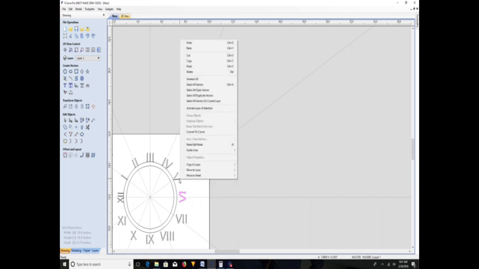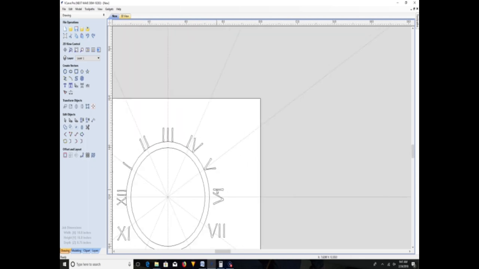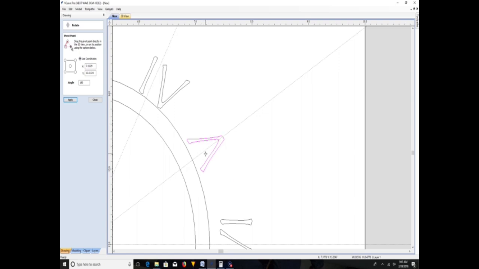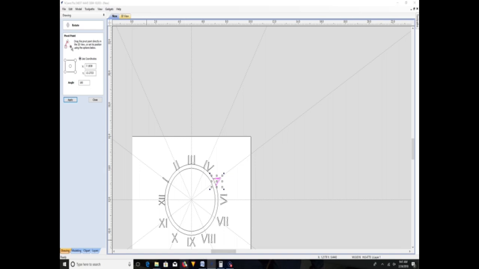This is where I get confused on clocks, is how this 5, if that's the right way or not. I think it is. I think that's how they're supposed to be. Because if not, it's not a V, is it? Let's rotate this 180. Now let's click on the right button and rotate it 180. Oh, maybe that's it. I think that's probably it. God, I'm going to have to do the Google search real quick.